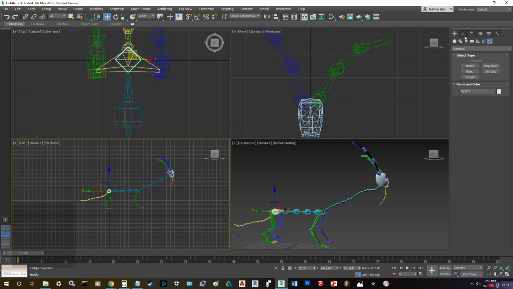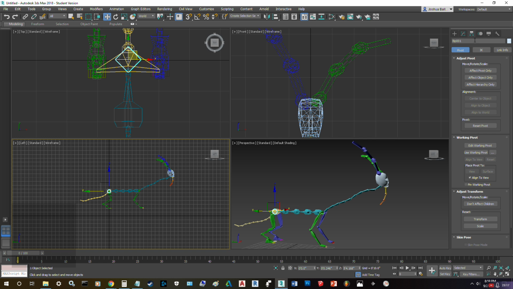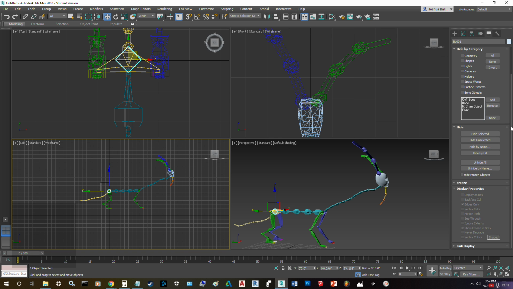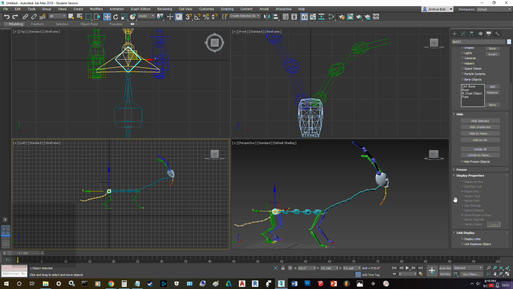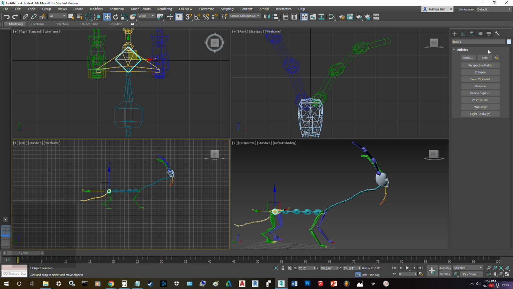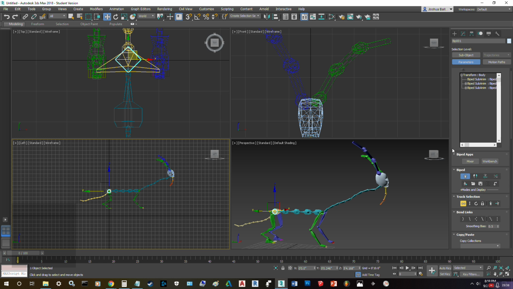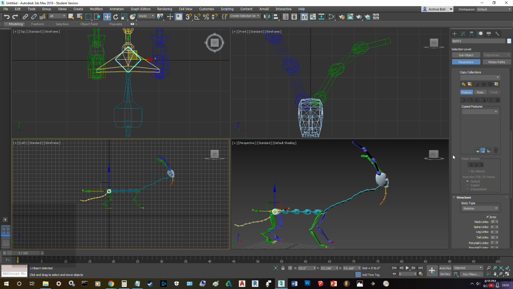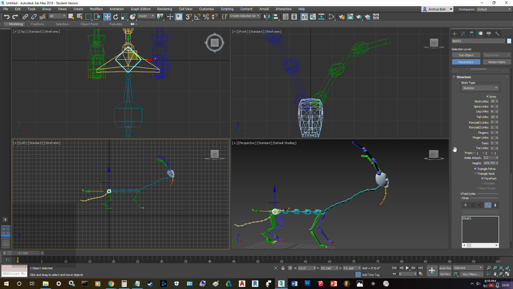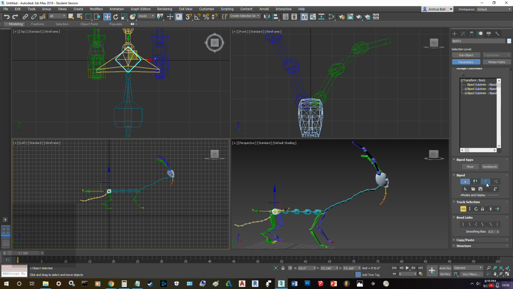I can't remember where it's at. Display? No. Might be in motion.